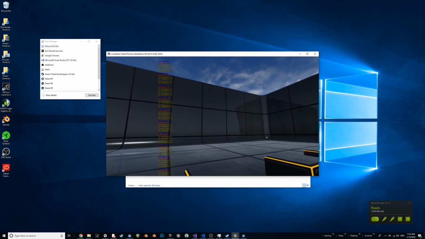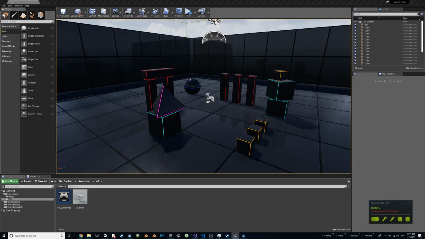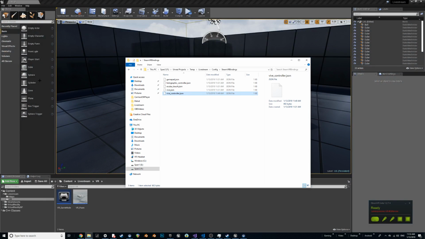But yeah, that's how you could do the mapping. So you have to do that for each and every controller that you do support. So if you go back to SteamVR bindings, we've got a couple of controllers here, like the Oculus Touch and the Vive controllers. Your primary targets would be your most likely targets for your SteamVR experience. So you might want to change these bindings here, or controller input profile binding files. Right, it's a mouthful.